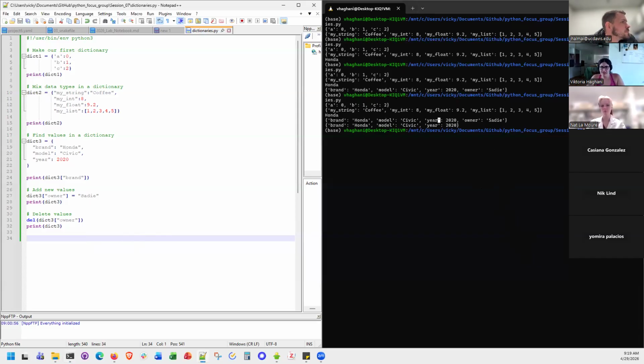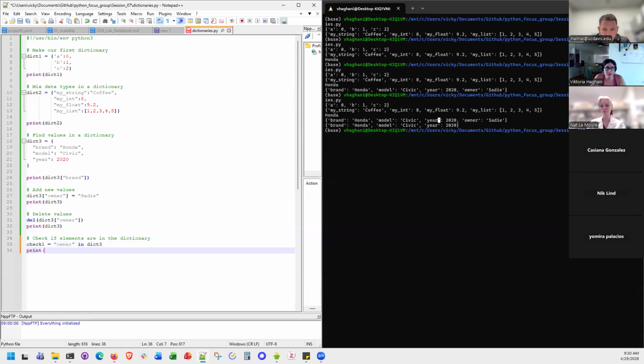Finishing up with some of the stuff in dictionaries, we can also check if stuff are in dictionaries. This is tied into that element of speed. Checking if something is in a dictionary is actually faster than checking if something is in a list. So we can say check if elements are in the dictionary and say check one is owner. So we will check if owner is in dictionary3. Literally, it's just owner in dictionary3, and this will return a true or false.